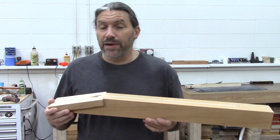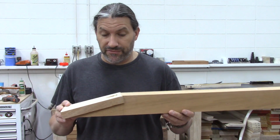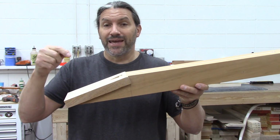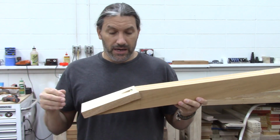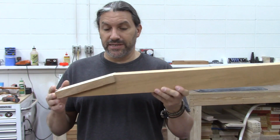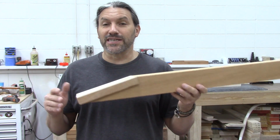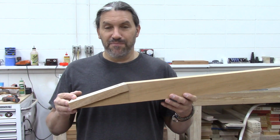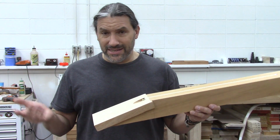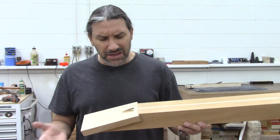Let's get started. So a couple of the things that we're going to talk about today when it comes to Gibson neck construction, some of the things that I'm not a big fan of, are very specifically headstock angle and truss rod style. Now this is not a Gibson neck. This is a neck that I am making for someone using the Gibson style of construction. And there's nothing wrong with it. In fact, it's really good. But there's not a lot right with it either.